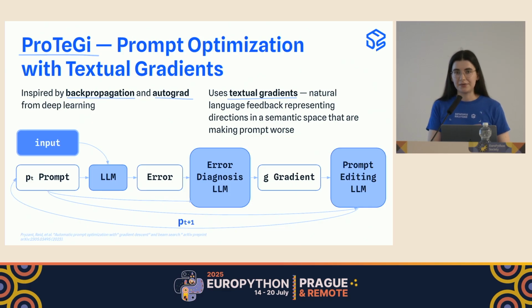It starts by running the current prompt on a mini-batch of inputs. Then it uses the first prompt template that instructs the language model to describe problems which could have led to those mistakes. That response is our semantic gradient. It points in the direction of what is wrong. Then the second language model takes this feedback and edits the original prompt to correct those mistakes. This loop then continues recursively until the most highly performing prompt is found.